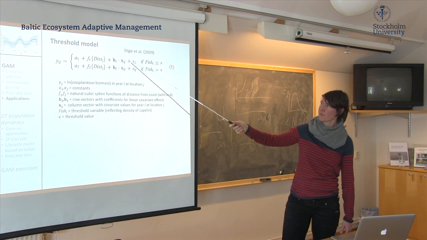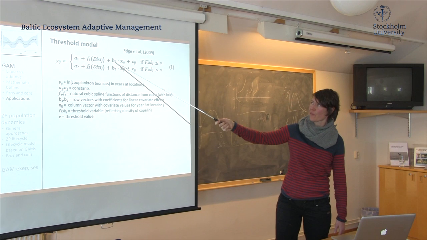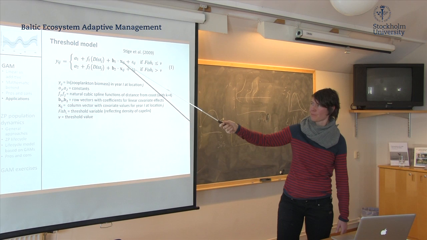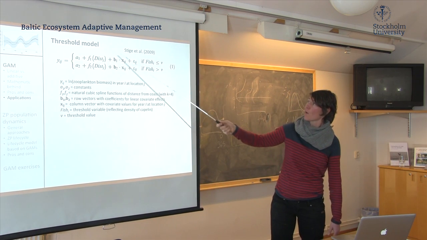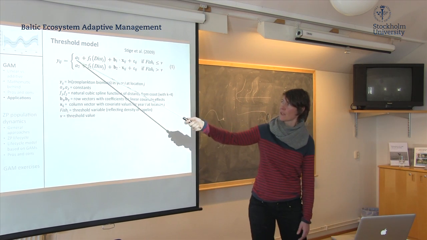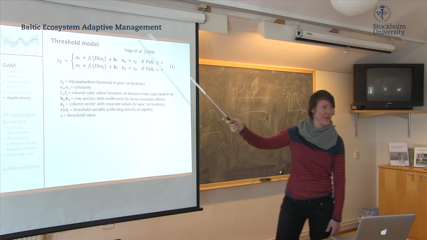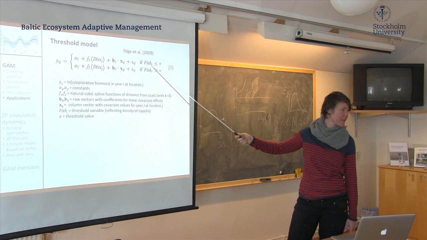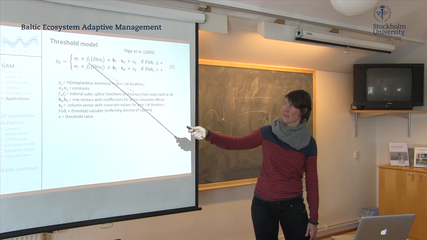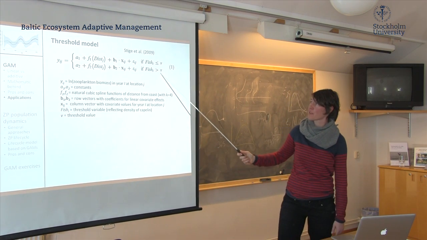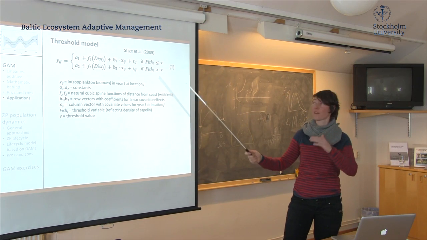And under here, these are several coefficients for several different variables, but these are all linear. He made this linear, but this one was something he wanted to have non-linear. And then an error term. But in a T-GAM, you can have this equation twice. This smoothing function can differ depending on another variable, which would be fish abundance, for example. If fish abundance is below a certain value, you have one specific curve, and if it is above, it has a different curve. So you can have different effects of one variable depending on another variable.